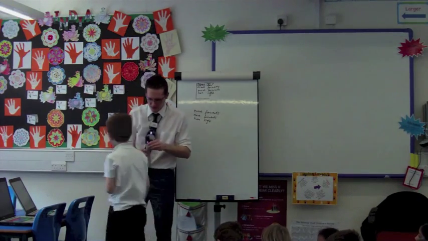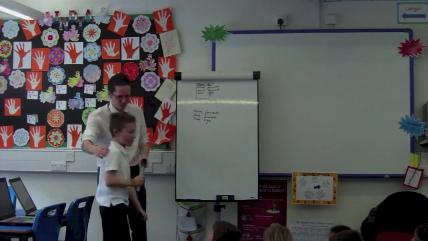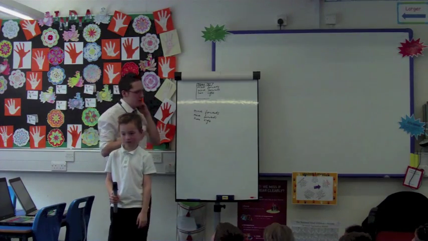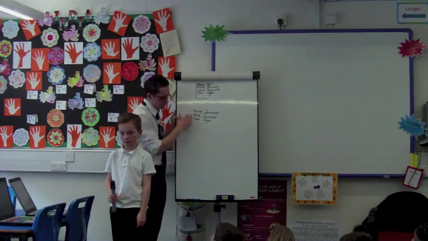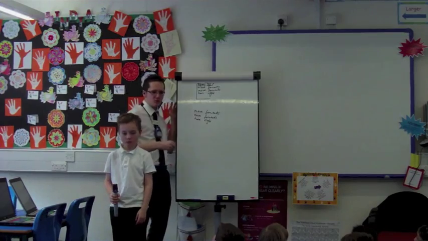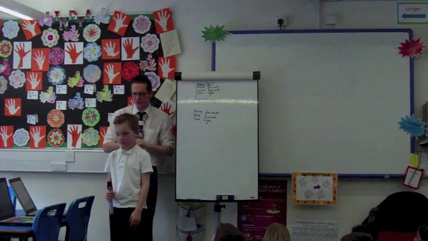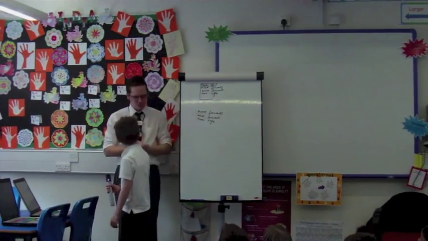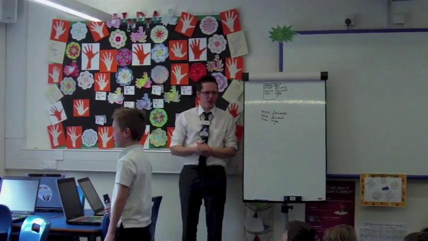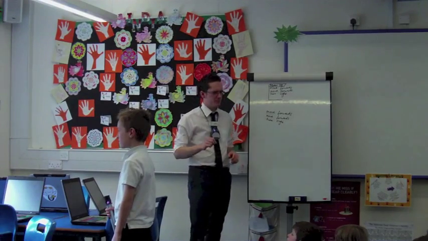Okay, so we'll do it here because we've got the space down here. Take that microphone just so at the end of it you can tell us. Turn around, this way. Right. First of all, Joss will, don't do it yet, just listen. Move forwards, and then turn right. He'll repeat that. So Joss, you show us. So, move forwards, and then turn right. 1, 2, and turn right. And now, what is he going to do again? Ben.